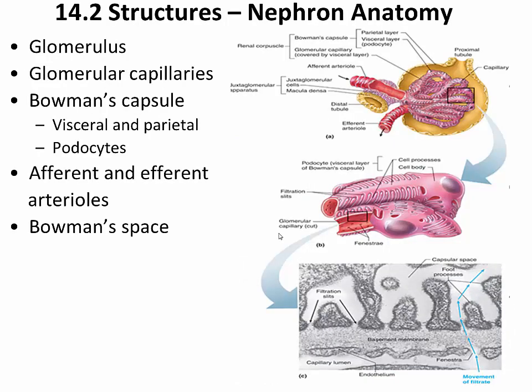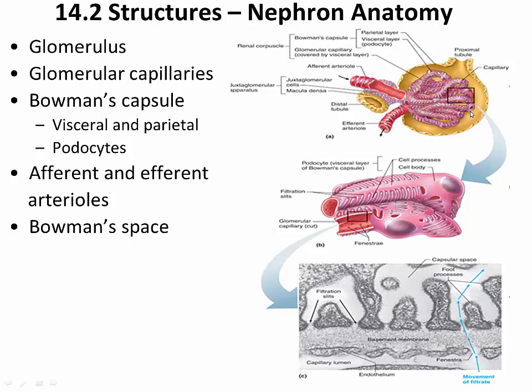If we look in more detail at the structure of a nephron, then we see that the glomerulus is, as I mentioned, composed of these glomerular capillaries. And so we see the glomerular capillaries at the upper right-hand side of our screen, where I'm pointing to at this particular time. And then, as we mentioned, we have this Bowman's capsule that surrounds the glomerular capillaries, and that's what I'm pointing to here. The Bowman's capsule, as we alluded to, has 2 layers. One layer is the parietal layer, and so that's equivalent to the outside of that balloon. The second layer is referred to as the visceral layer.